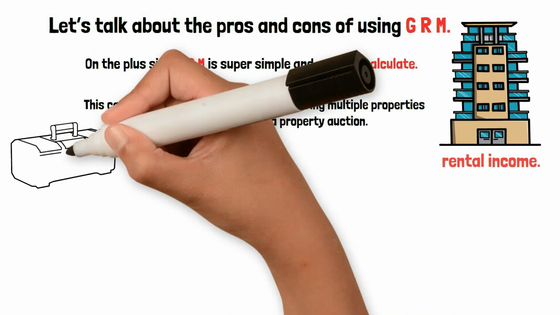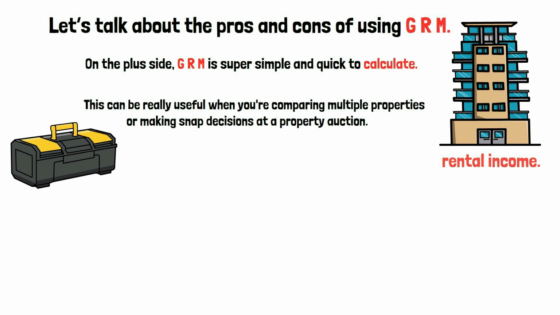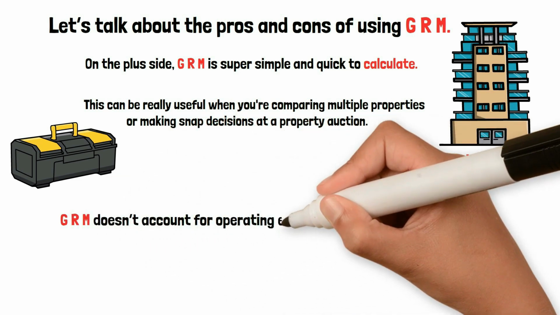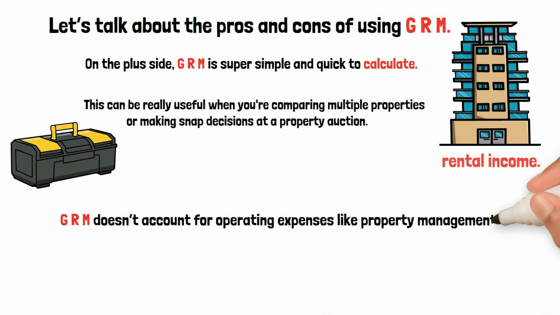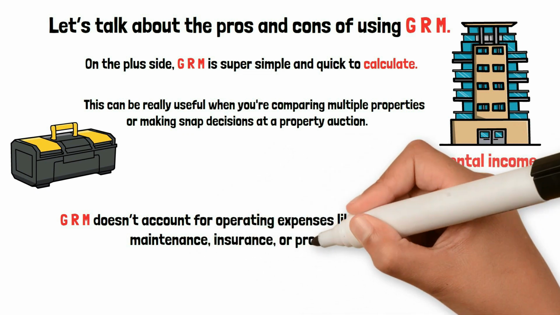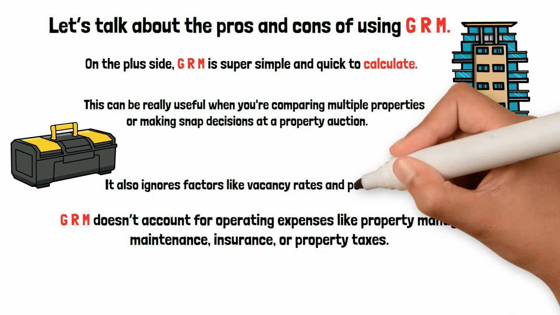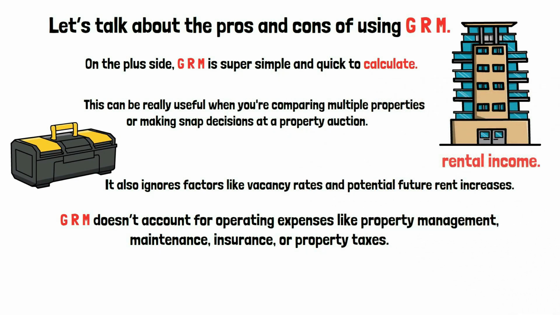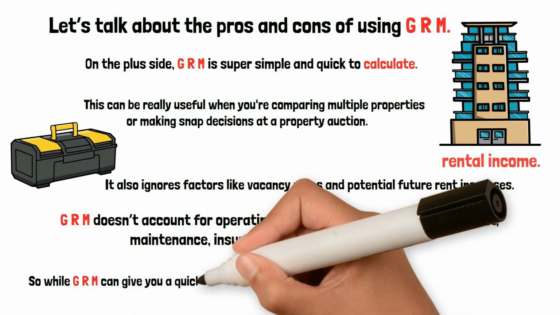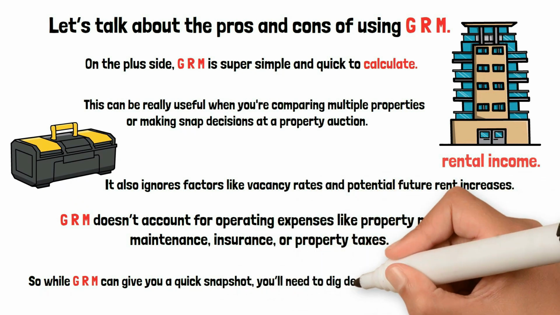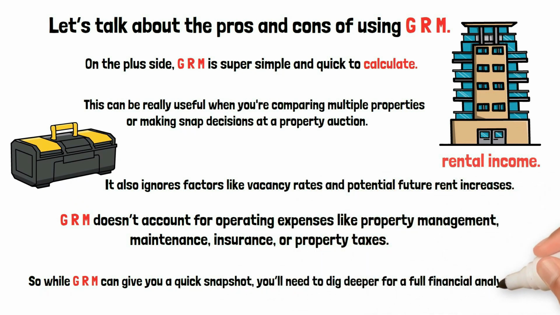But like any tool, it has its limitations. GRM doesn't account for operating expenses like property management, maintenance, insurance, or property taxes. It also ignores factors like vacancy rates and potential future rent increases. So while GRM can give you a quick snapshot, you'll need to dig deeper for a full financial analysis.